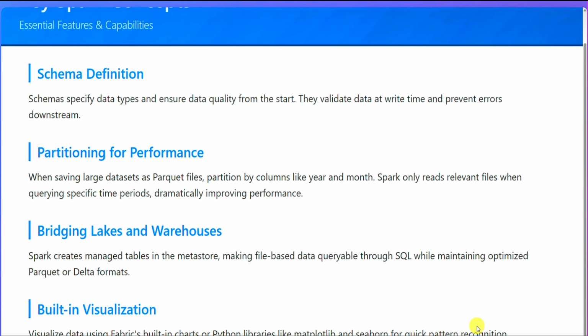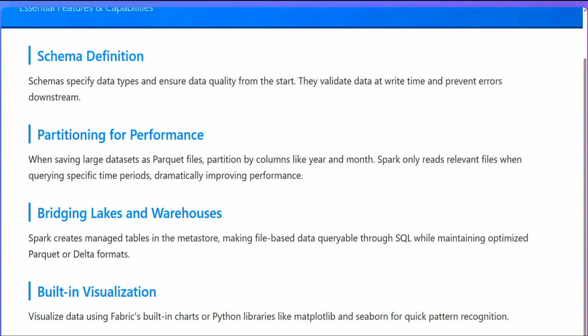So we'll learn to transform data using data frame operations: filtering rows, selecting columns, creating new calculated fields, and also aggregating results. We'll also see how Spark SQL lets us query data frames using familiar SQL syntax.